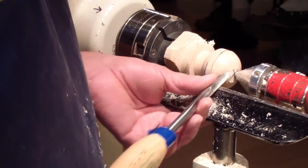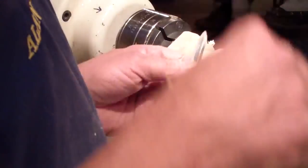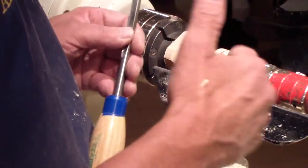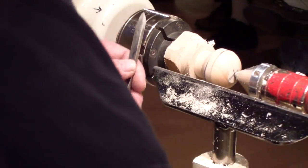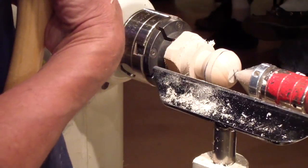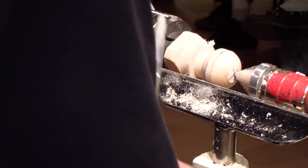And I'm sliding across that surface. There's no pressure on the bevel. I have bevel contact, but without pressure. I'm gliding along the bevel, sliding along the bevel, and I'm slicing that wood as I go. Now when I go to the headstock side, I'm right-handed. This is where the problem comes for right-handers.